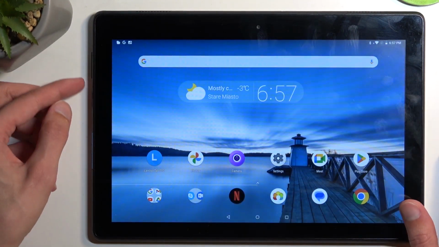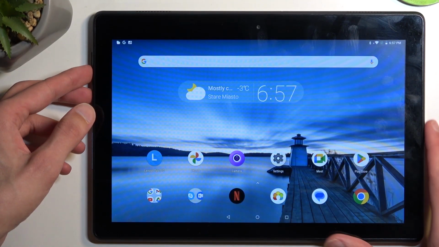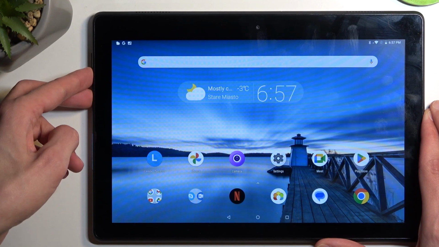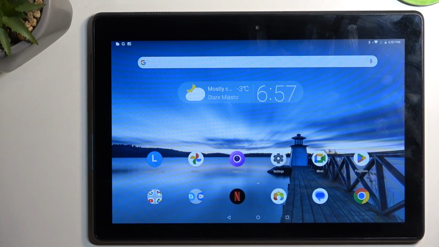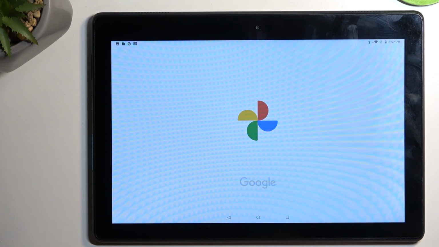From there, all you will need to do is hold your power button and volume down at the same time. You'll have this kind of weird pop-up with, I guess, zoom out, whatever, and a notification, at which point it will just disappear. Once it does so, you can find the screenshot in your Photos application.